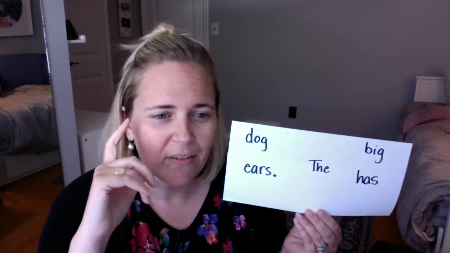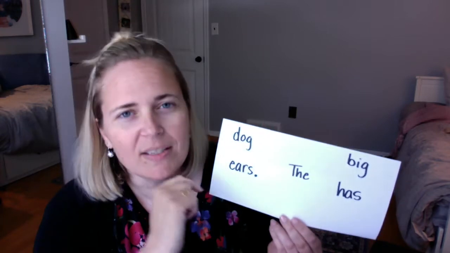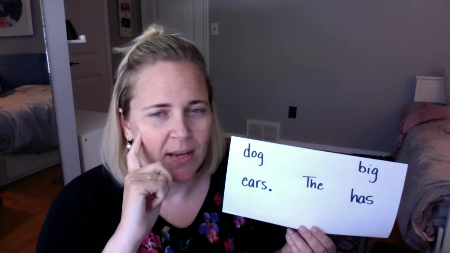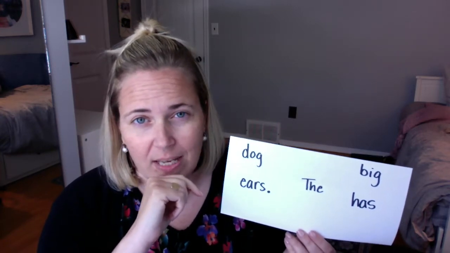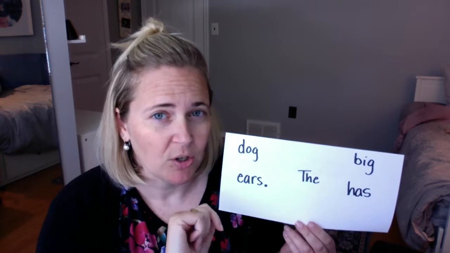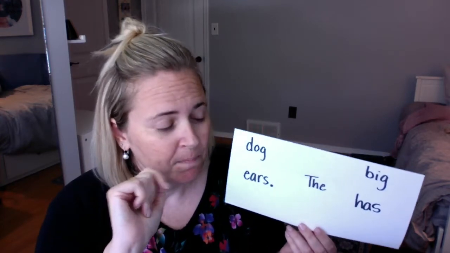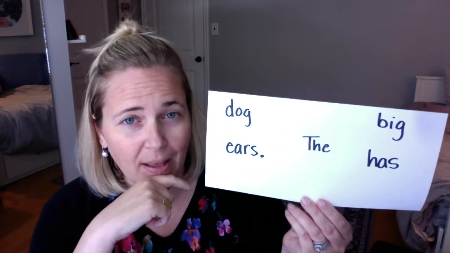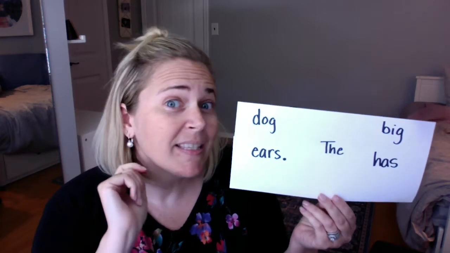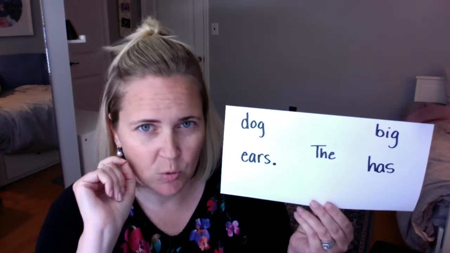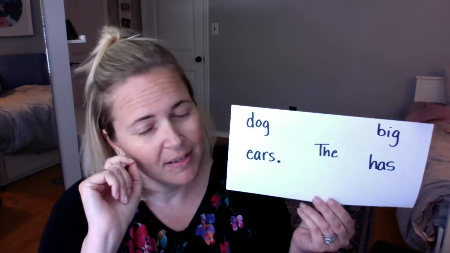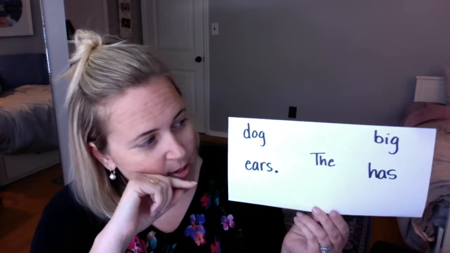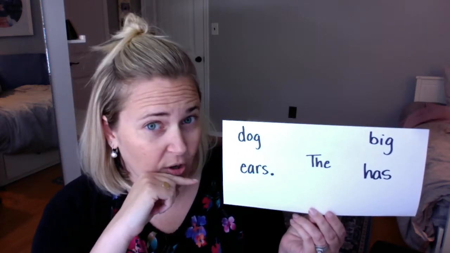So what we're going to do is we're going to try to figure out how to put these words in order to make a sentence that makes sense. So there's a couple things we can think about sentences, what we know about every sentence. A sentence has to start with a capital letter. So just take a look. Do you see one of those words that starts with a capital letter? And we also know that a sentence has to end with a punctuation mark. Usually it's a period. Sometimes it's a question mark and sometimes it's an exclamation mark, but it's usually a period. So that could give us a hint on the last word of the sentence.